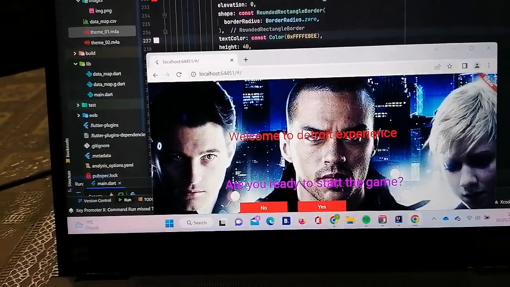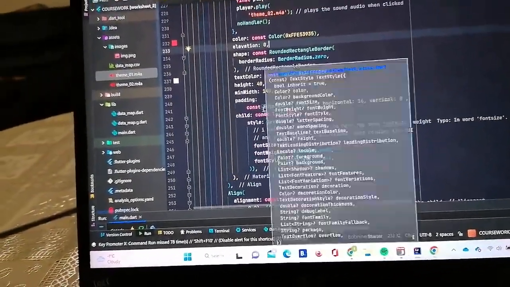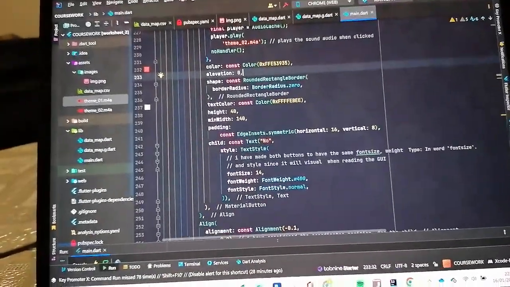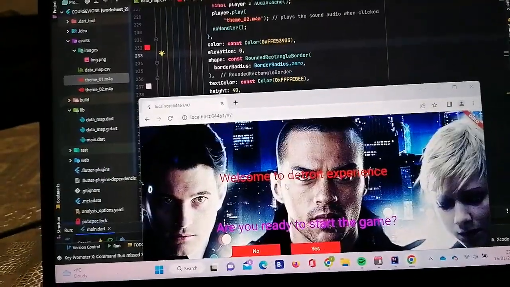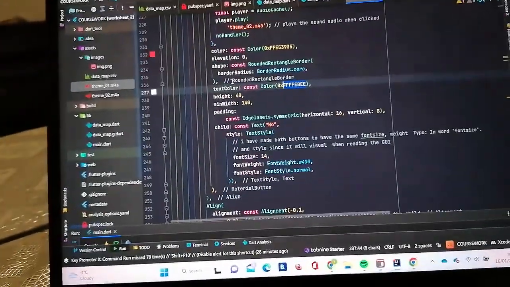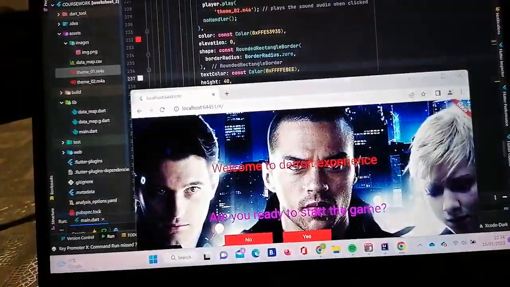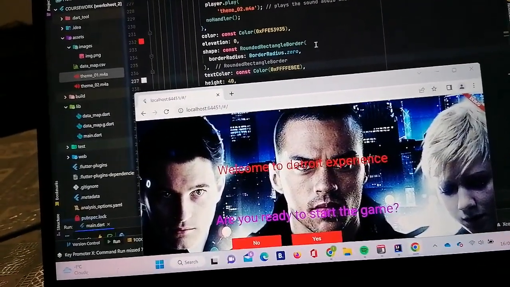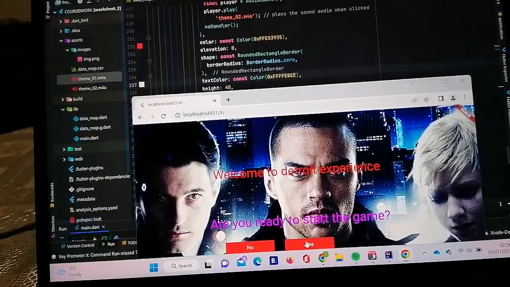And it also contains a text. The text color is white. This is the code for the text color, and it has to be constant. And the height of it shouldn't be large and it shouldn't be small. It has to be that for both the no and yes buttons.